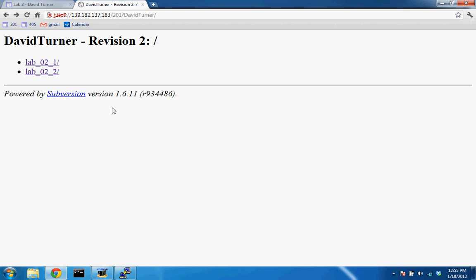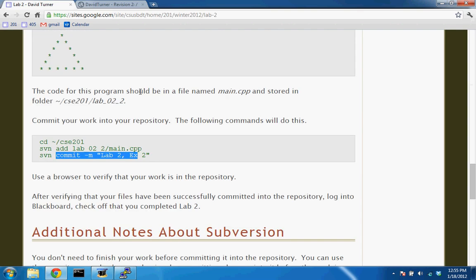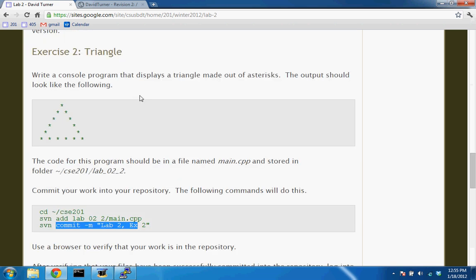Now we log into Blackboard and go to Lab 2 report and say, yes, I did problem 1. Yes, I did problem 2, and then submit your Blackboard lab report. And then you're done. That's how you finish this lab. Here's some additional notes. Do not submit the code in Blackboard. You are submitting the code through the repository. In Blackboard, you just say, I did it. Actually, it's a text field. You just type in, like you say, yes, because Blackboard doesn't always do what you want, and I want it to be able to accept a grade. So the grader needs to go into Blackboard and assign a grade to your assignments. So you have to type in yes into Blackboard. Yes, I did it.